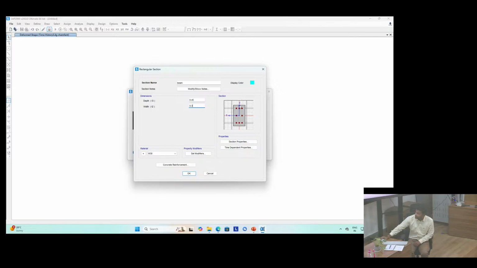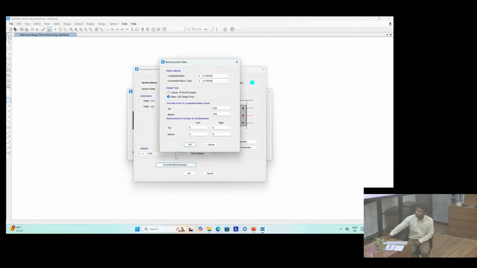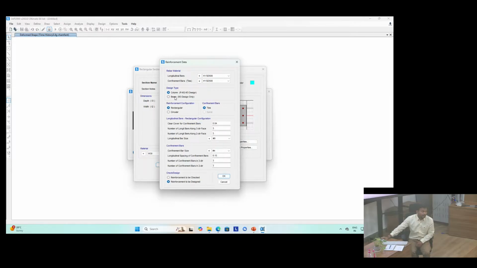See, now it is still looking like a column. So we need to go into the concrete reinforcement and we change the material here. And instead of this column, we have to click on beam. Earlier it was column, so we are clicking on the beam.